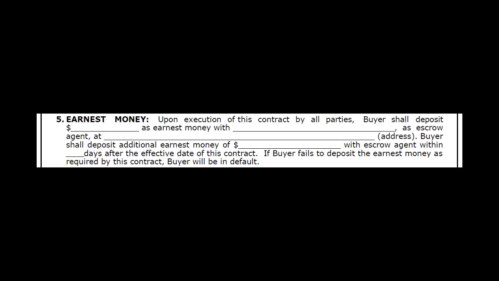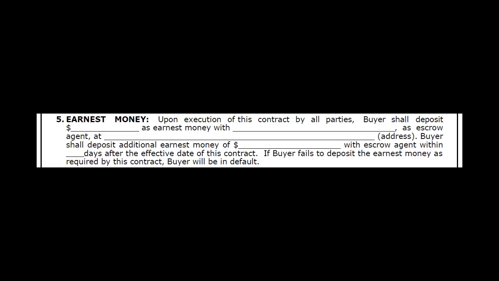Now, that's if the buyer's going to deposit it, but I'm usually collecting the earnest money up front from my client when we make the offer, so that I have control of that and I can make sure it gets delivered. Well, earnest money that's received by the broker must be delivered to the authorized escrow agent within a reasonable amount of time, and the Real Estate Commission has determined that a reasonable amount of time in this circumstance is not later than the close of business on the second working day after the date that the broker receives the money.